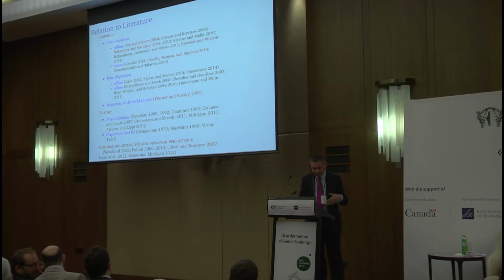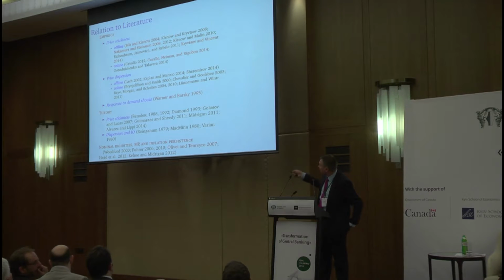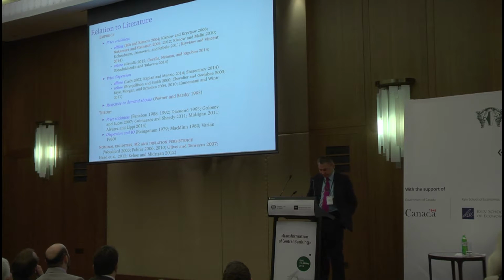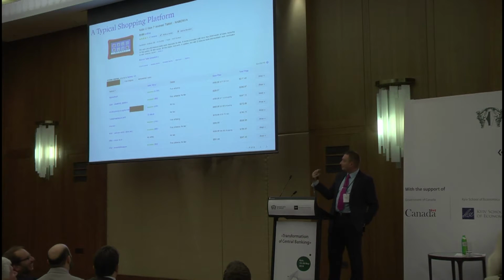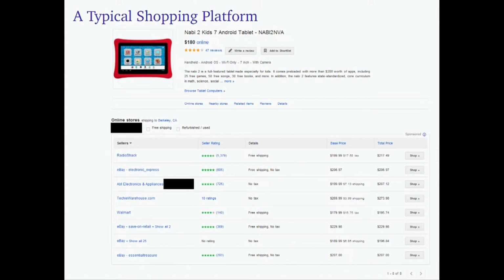In terms of literature, Oleksiy has already introduced price stickiness papers, and one of his papers. Our paper is linked to the price dispersion literature and the price stickiness literature. Okay, coming to the source of our data. Our data are coming from a price comparison website. If you ever shop online, that's what a price comparison looks like. We have sellers, their reputation, and quotes. In our data, we use net quotes, net of transaction costs like taxes and delivery. For instance, for this good, we have 1, 2, 3, 4, 5, 6, 7, 8 sellers. And we observe this data daily.